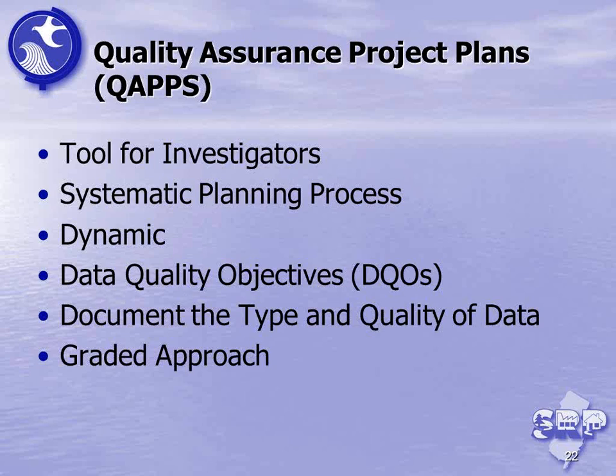So the thing to remember is that in order to get good analytical data, it has to start with some sort of a communication process, a dynamic process that actually involves some systematic planning. It's a tool that you guys are going to use to develop what it is that you want. It will talk about data quality objectives. What is it that you need to do at your site? What type of documented quality do you need? And more importantly, a graded approach.